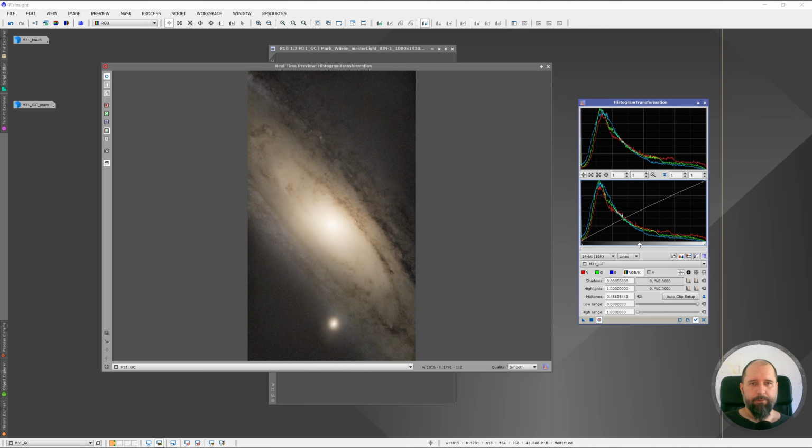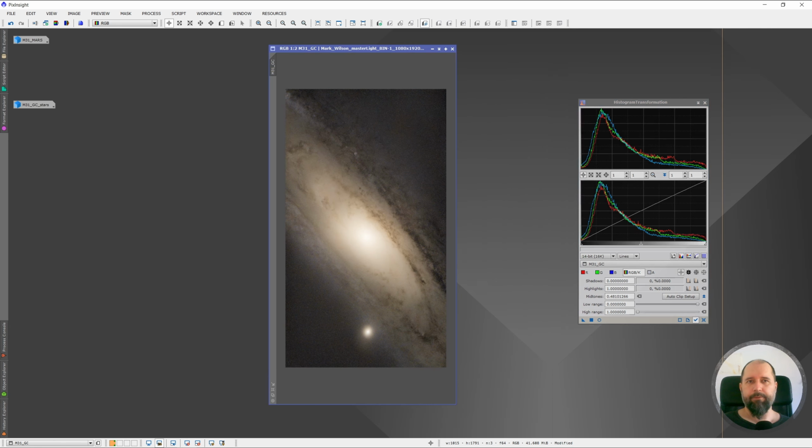We can manipulate the mid-tones here like we want to. Maybe a tiny bit to the left, and we can even brighten the core, but it looks awful. And now apply it on the square and remove this.